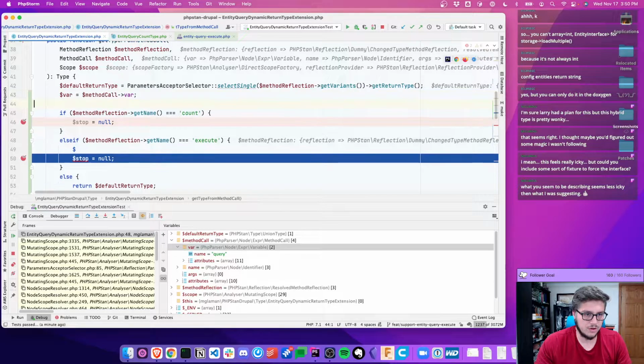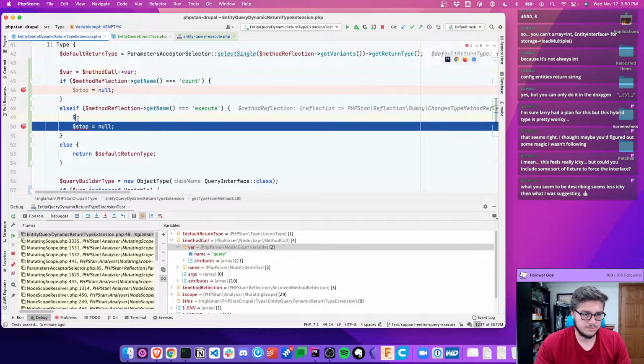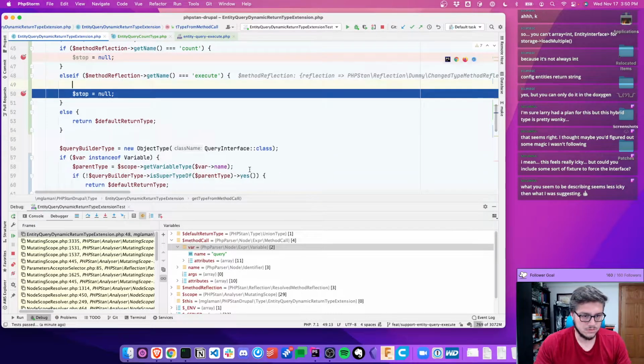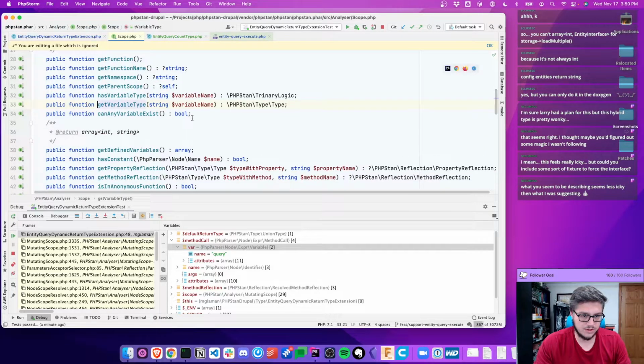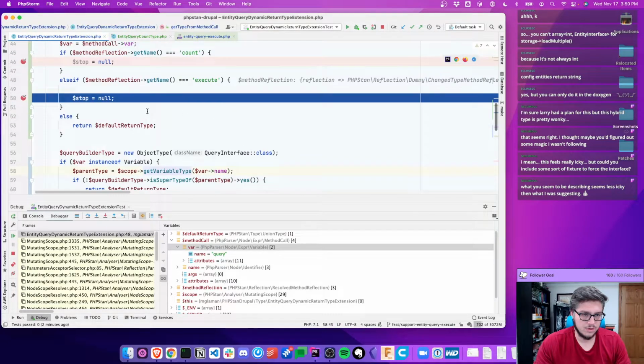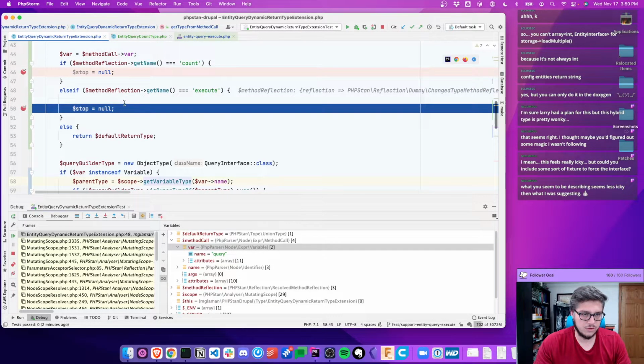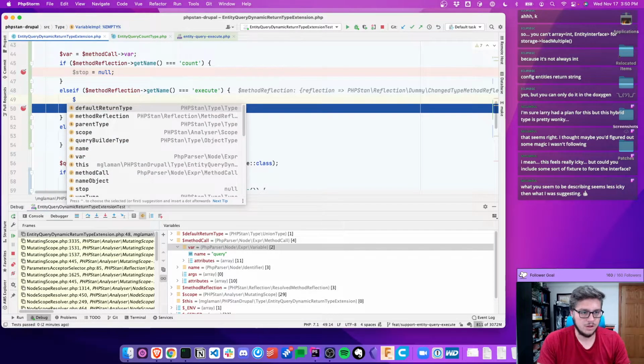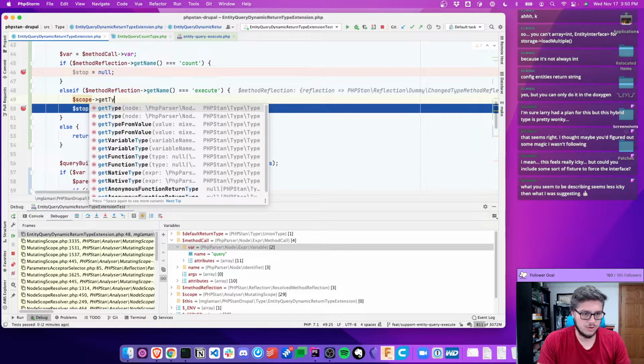So we can always take this var. Get variable type, string variable name, has variable. I wish we could just do scope get type.